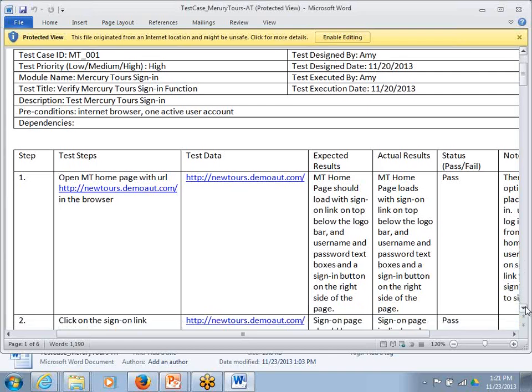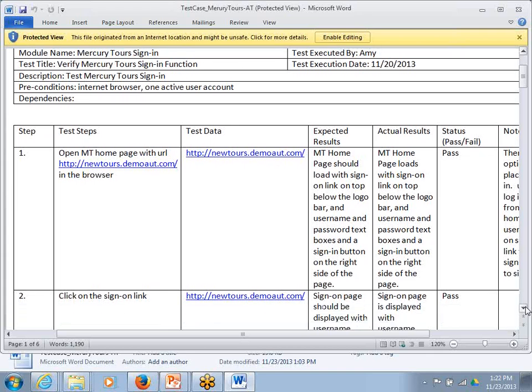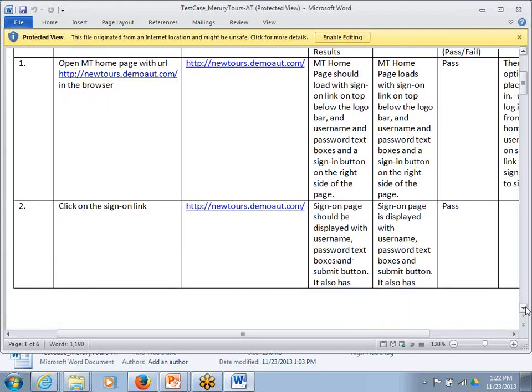Practice. So the homepage should be open with the username and password text box, and the sign-in button should be available for the user to sign in. That's good. I will consider that as a separate one, but yes, that's fine. Okay, keep going. So the actual result I got was correct, so I passed that step. Okay. Do you mind if you can speak while standing there? If you can stand on the board and walk up from there, because that gives you more feeling of being in an interview or something.